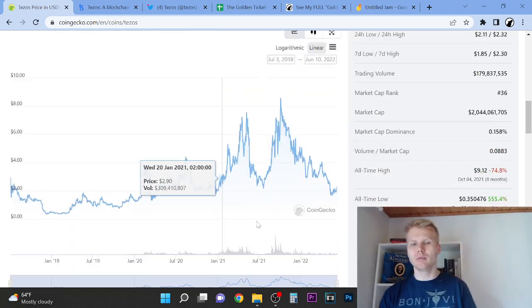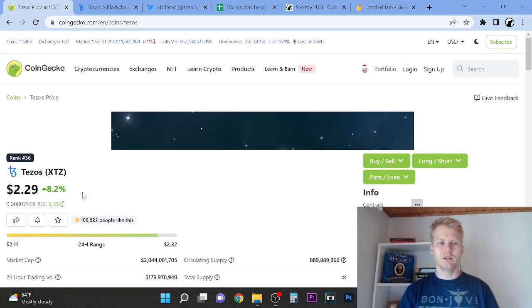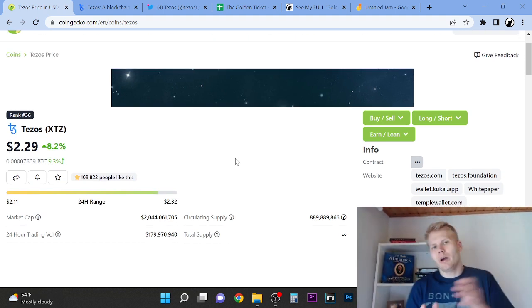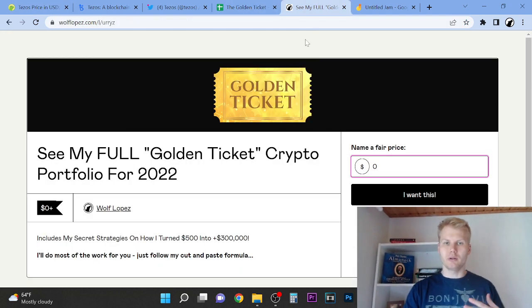Of course, in the next bull market, everything is going to go up. So I think this can easily go to $10, even up to $20. So it's a 10x, sure. However, for my taste, I have better picks in my portfolio, just way better, with 10x to 100x to even 1000x peaks in my opinion.